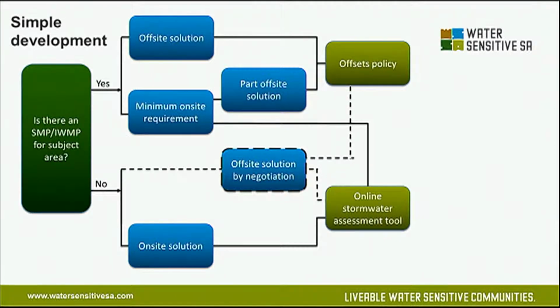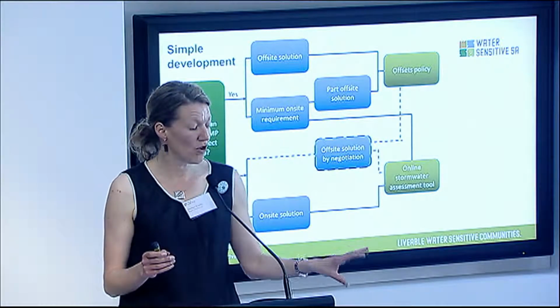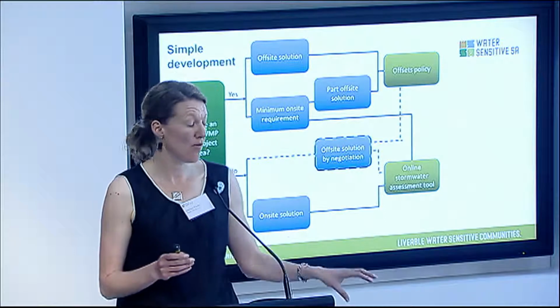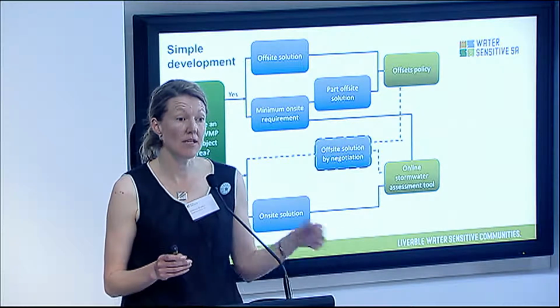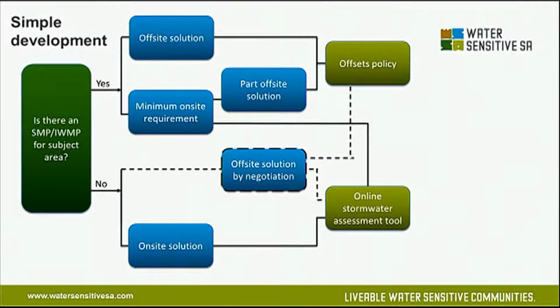I know that you're saying, and this is the bit that I'd like to have discussion about, your drivers are water quality, but certainly from Water Sensitive SA's point of view, we're looking for these to take care of water quality and quantity. So when we talk about offset, it's harvesting the excess stormwater as well. And correct me if I'm wrong later, Mark.